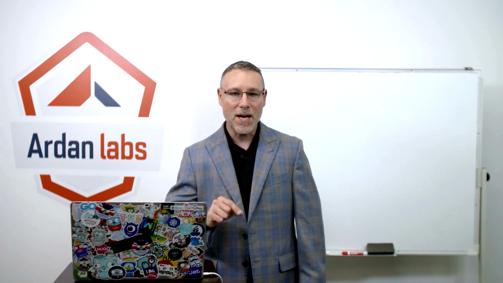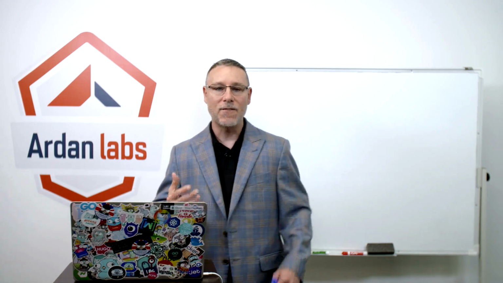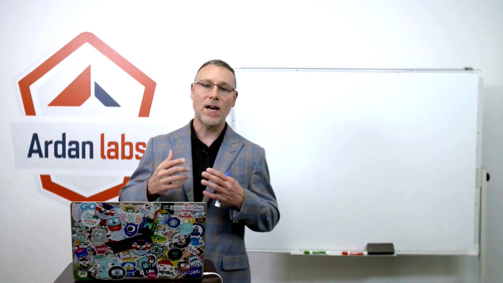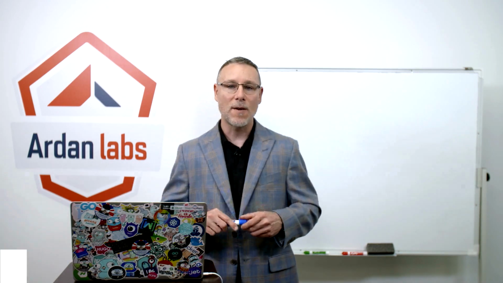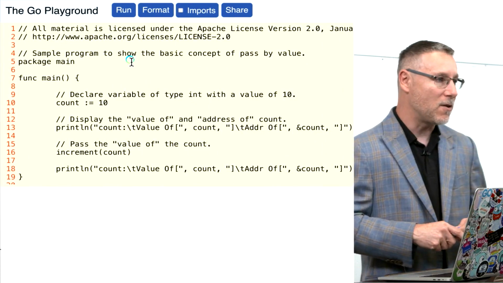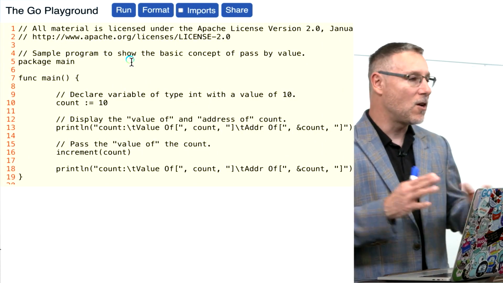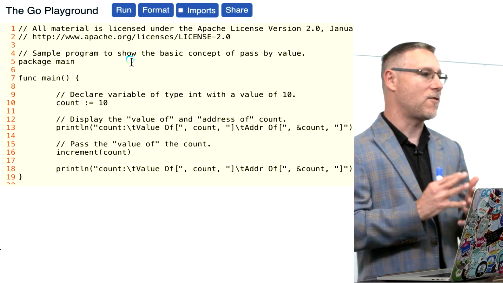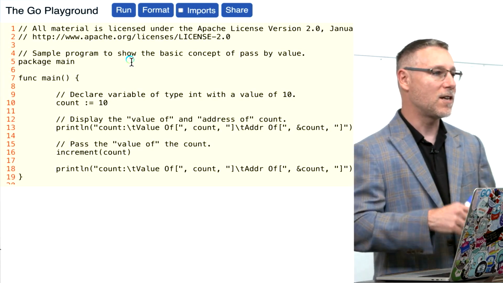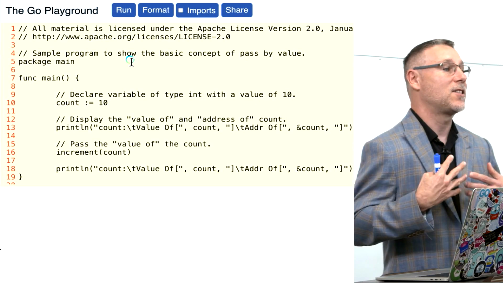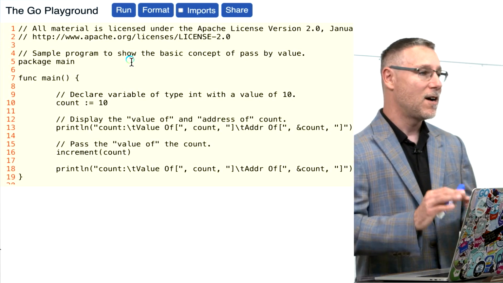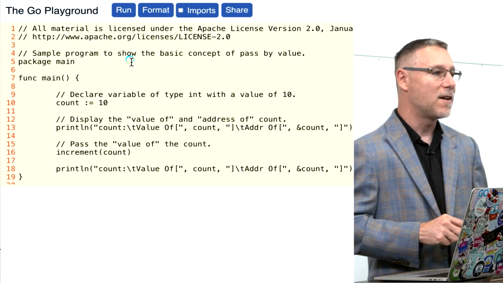And when we talk about pass by value, what we really mean is that everything in Go is about making a copy of data as we transition across these program boundaries. Now, I've got a piece of code up here, and it looks fairly simple. If you've been programming for a couple of years, there's nothing necessarily novel going on here. But you wouldn't imagine how much actually is happening behind the scenes. And I want to touch upon some of that as we go.